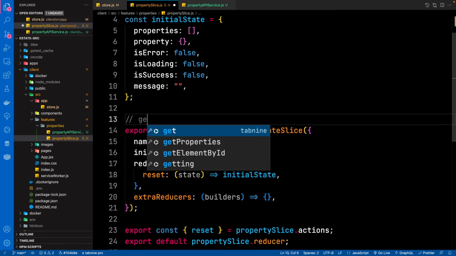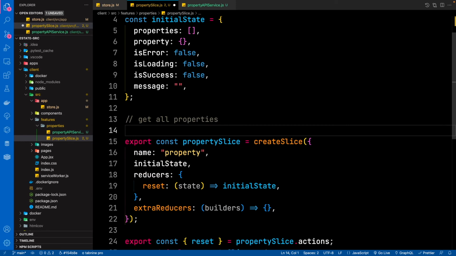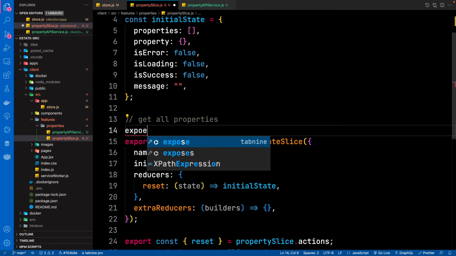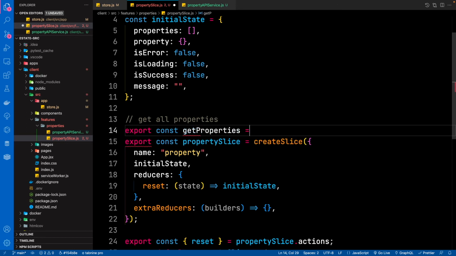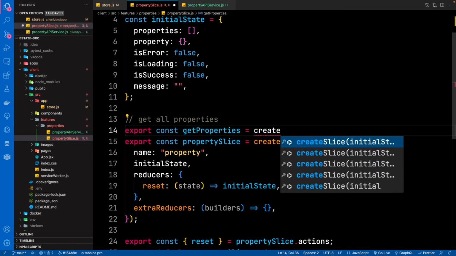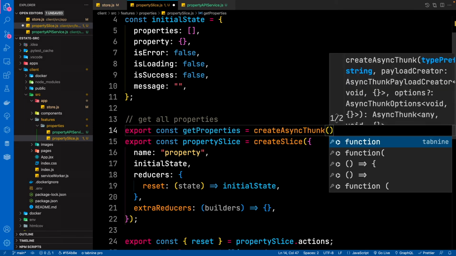So here the createAsyncThunk takes an action type string and a callback function that should return a promise. So we can say export const getProperties, which is going to be createAsyncThunk, which uses the thunk middleware behind the scenes.